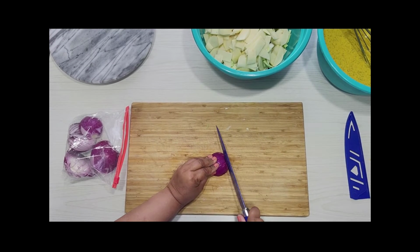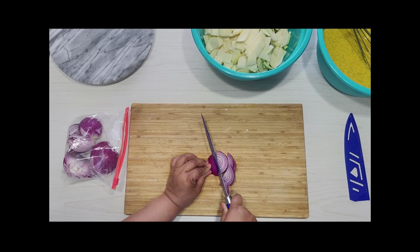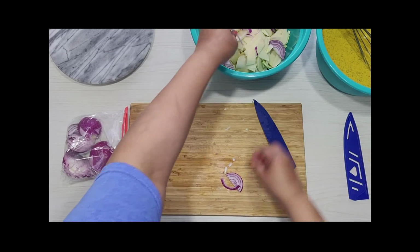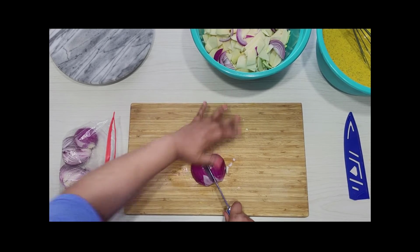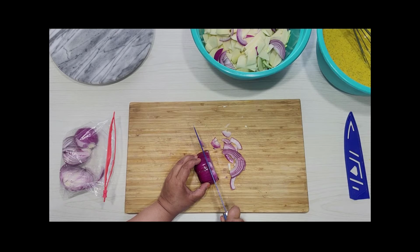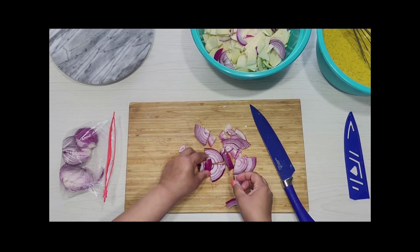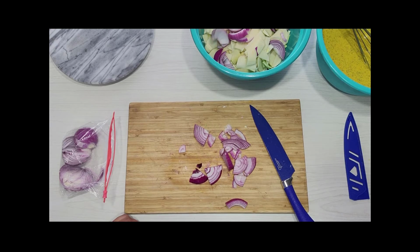And now I'm going to be cutting my onions, and I'm going to cut my onions nice and thick, not thin slices, because I want them to stand up to the potatoes, so at least this thick. You want thick pieces, not thin. Let's see if we can go even thicker. Those look like good pieces. Alright? And then we're just going to mix both of them together.